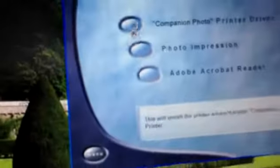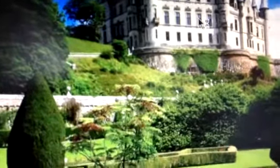Let's have a look at what I can install. So companion photo printer driver, and then photo impression. Do you know what? I'm glad I did a customized install because I don't need Adobe Reader. I'm using Foxit Reader on this system, which has a smaller footprint. I wonder if that CD might need cleaned. It's taking an awful long time to read from it.